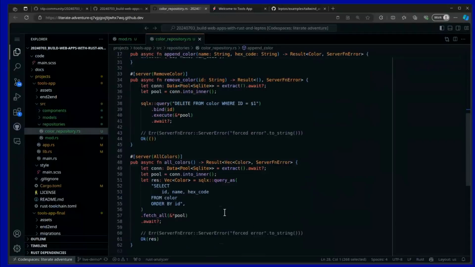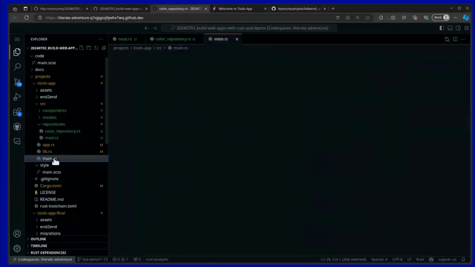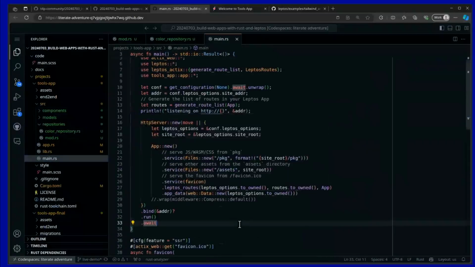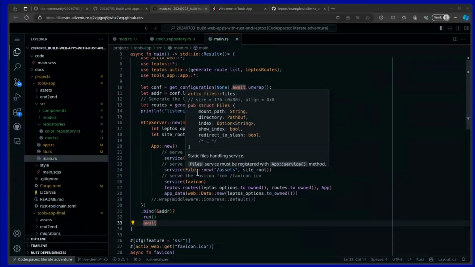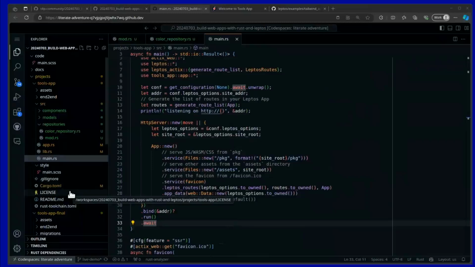Okay, so now what we need to do is configure the database piece here in the application to actually connect to the database, run the migrations and stuff like that, because it does provide a migrations API, which is kind of nice. So we're not going to type all this out. This is all just straight up boilerplate configuration type stuff.